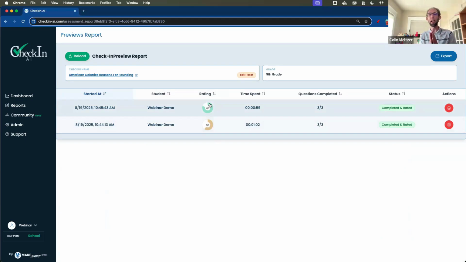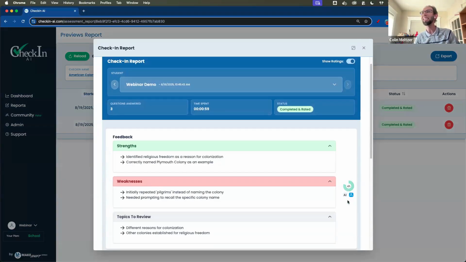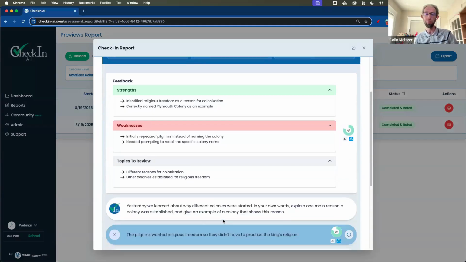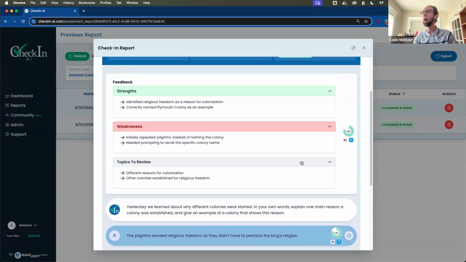And I want to explain how the overall rating works for exit ticket, because each check-in type works differently. It's customized. So the overall rating here is designed to see how the conversation answers that one question, because there are no learning objectives, there's no topic. It's just how does that overall conversation demonstrate understanding or knowledge of that original exit ticket question.